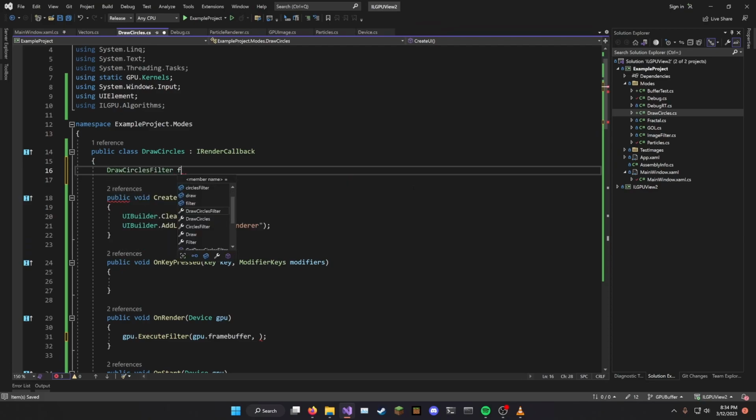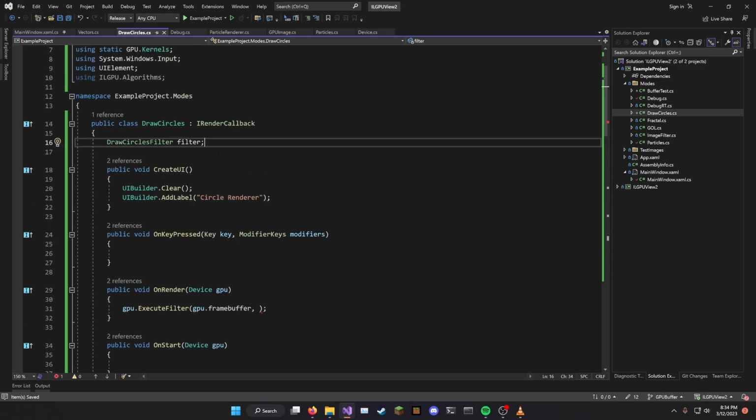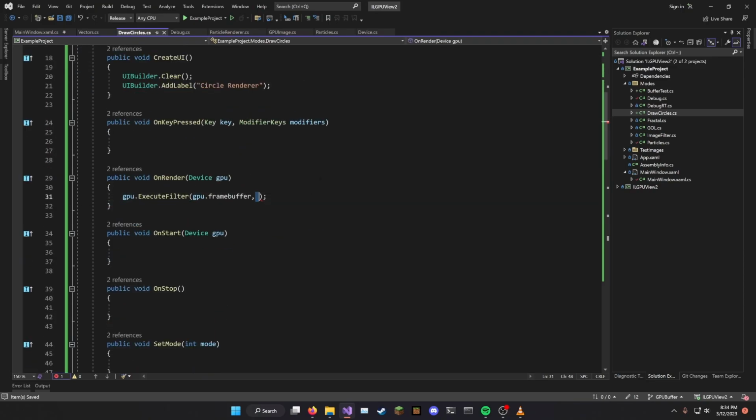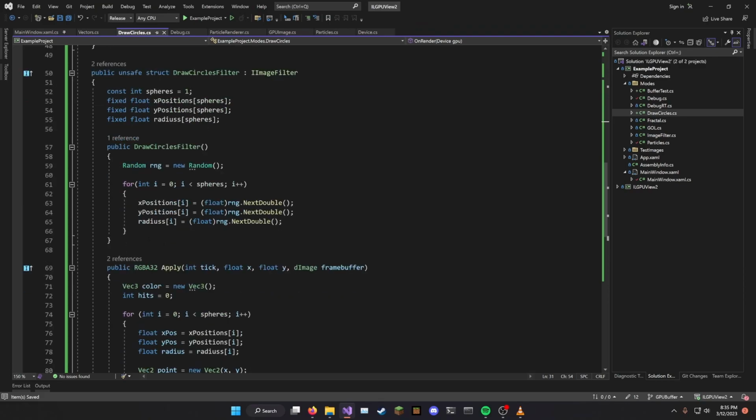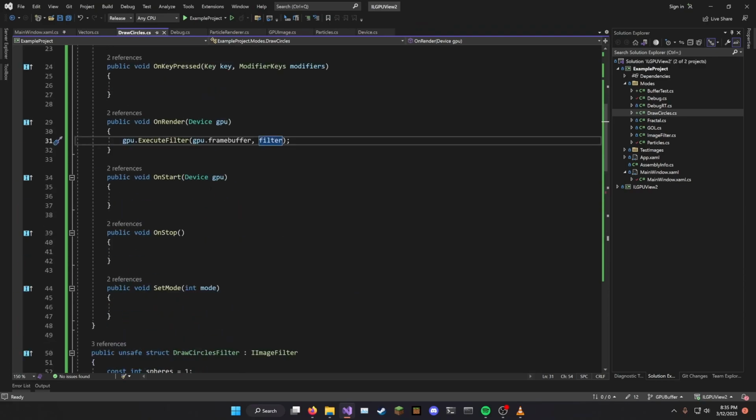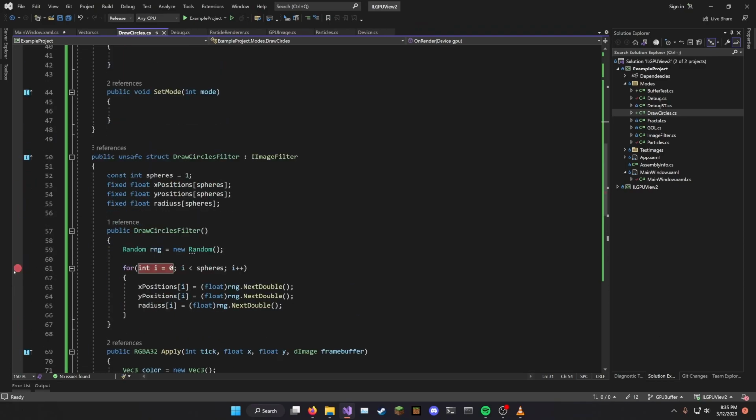Draw circle filter. I can just do that. Filter. Okay. So now this new function is going to get called. And I guess I could have just put a breakpoint there to demonstrate that, but oh well.